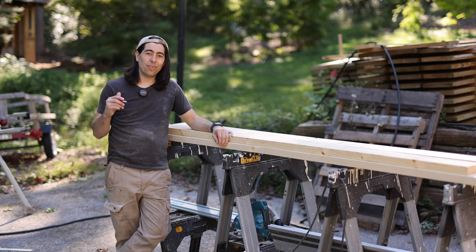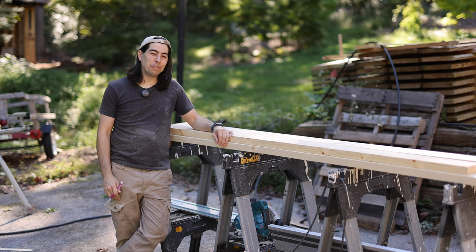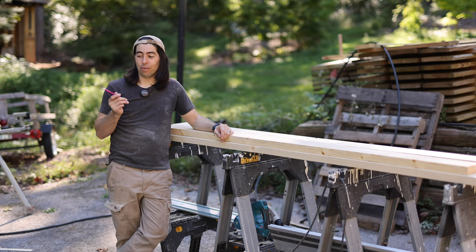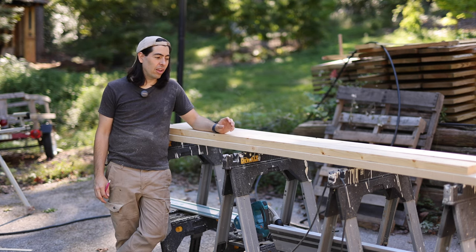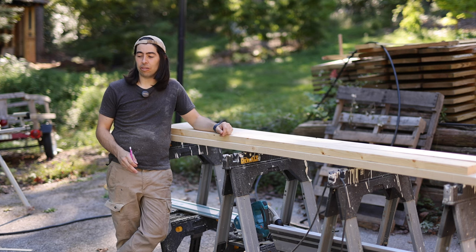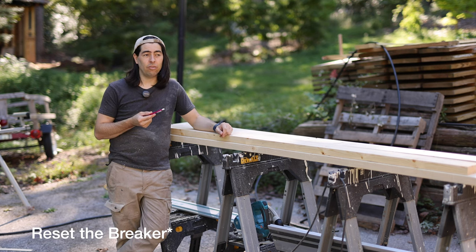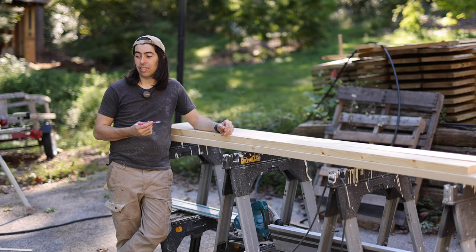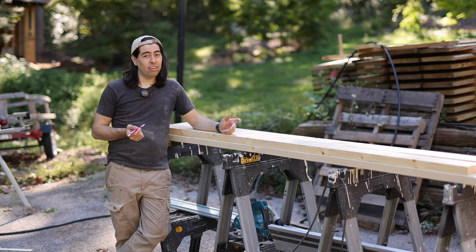Okay, so just like any good woodworking project, just as things are getting going, something breaks. Our really nice table saw that's pretty new to us just stopped working just then. We've tried hitting the reset button. I've reset the fuse on the house. There's really nothing more for me to do. It just doesn't want to work. So glad I have a track saw.